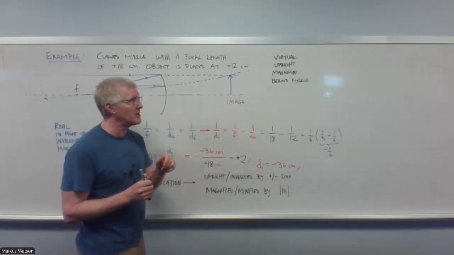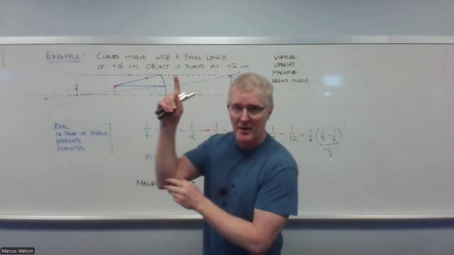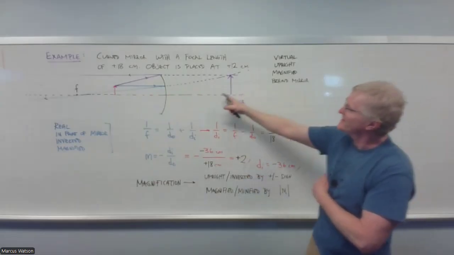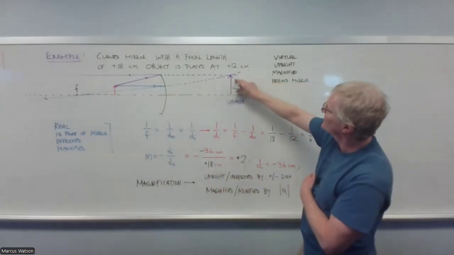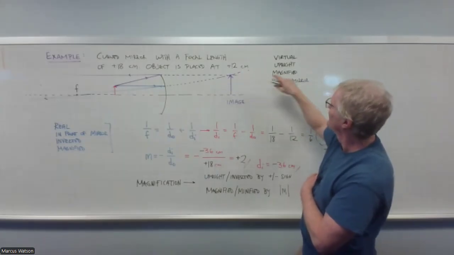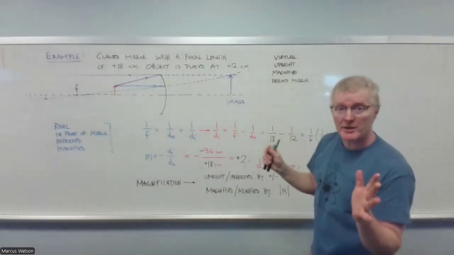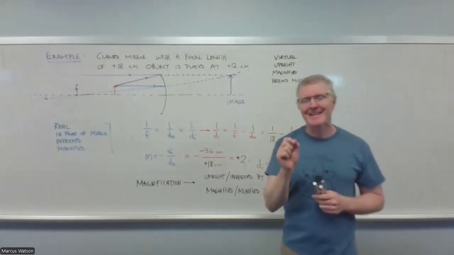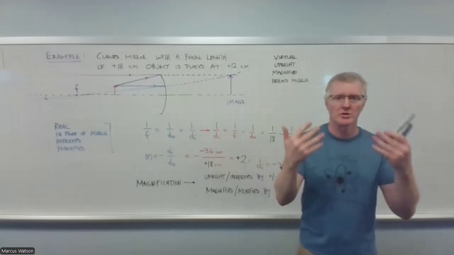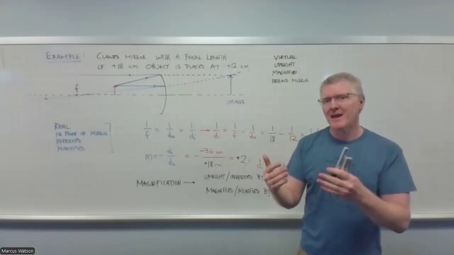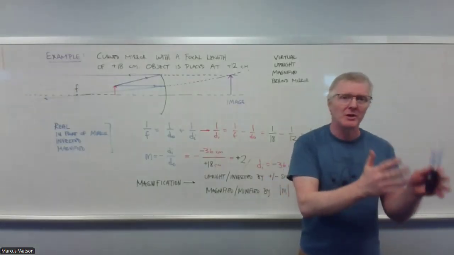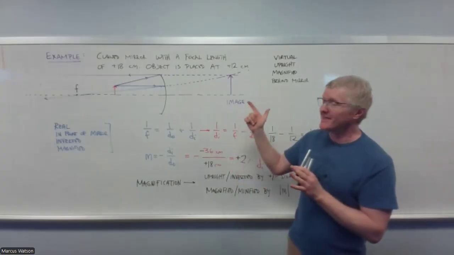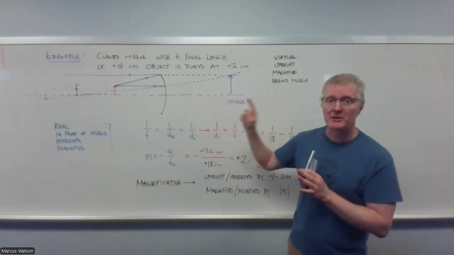The positive 2 on the magnification here. Remember, 2 more pieces of information. Number 1, the positive tells us it's upright. Okay? There it is, upright. Plus 2, I can say, yeah, that's definitely magnified. I don't know if I'd give it a plus 2. It's probably close-ish. So yeah, it's magnified. Good. Our math works out with what our intuition is telling us. And ultimately, that type of thing is what I want to work towards with you. Does your math match what your intuition is telling you? That means you have to build your intuition. Okay? And that's what these things are all about, is building your intuition.